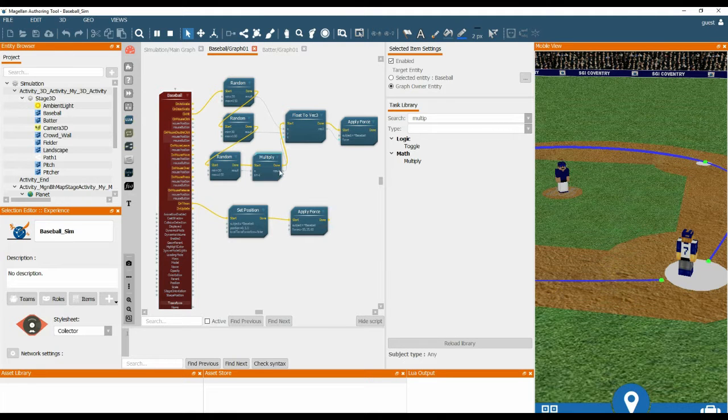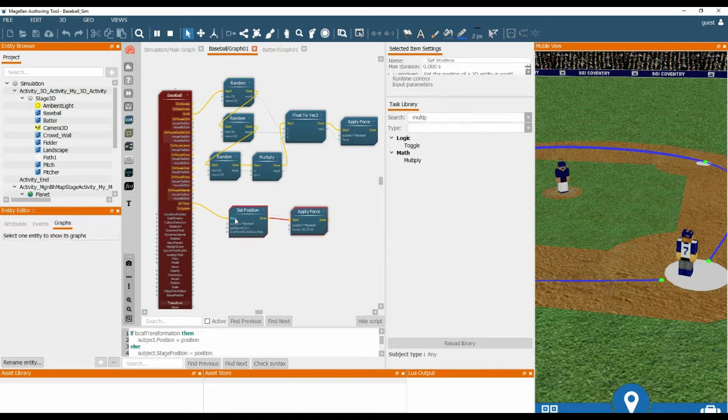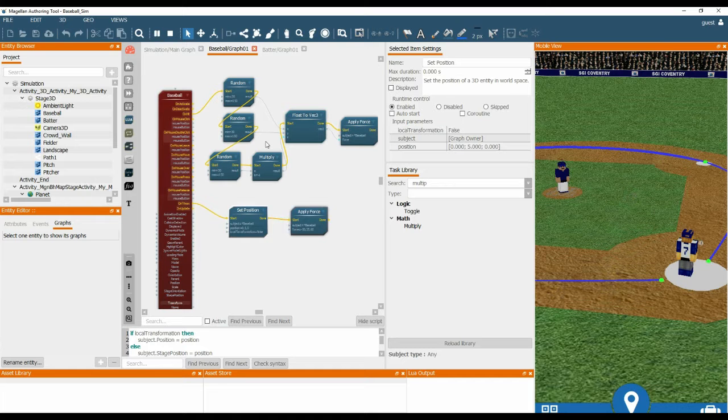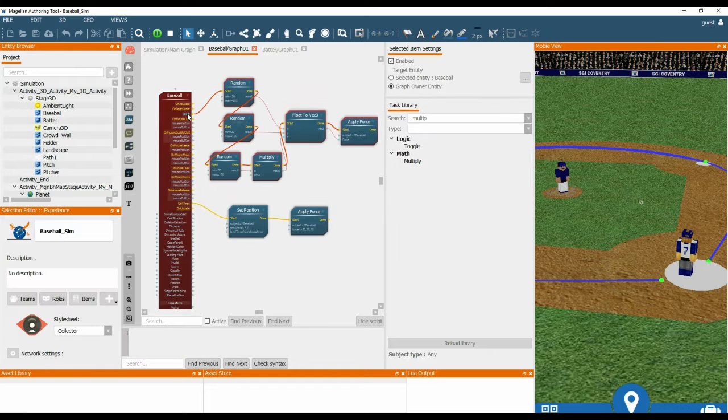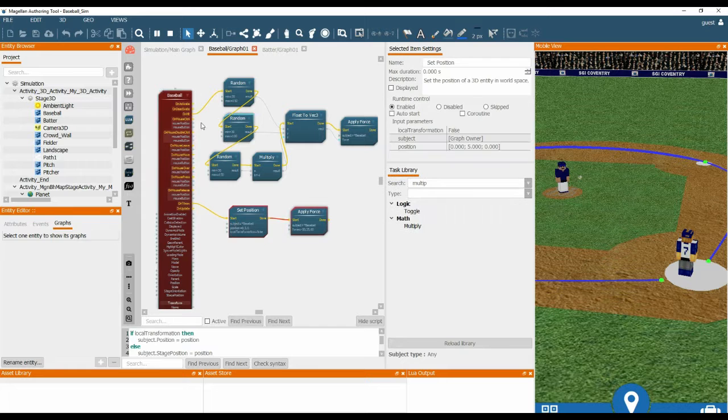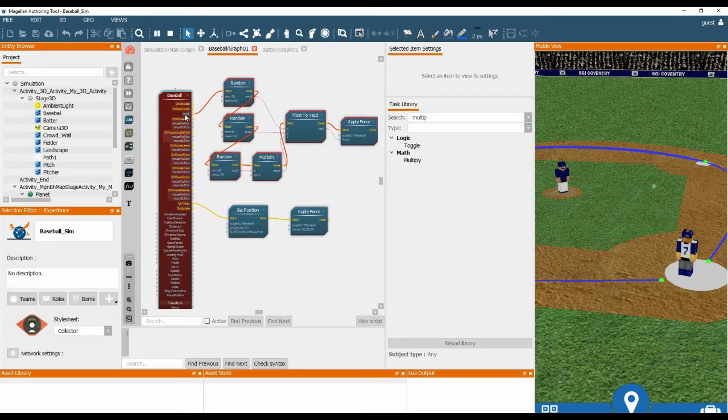So now, if we've left this running while we've been doing this, if we just double click so the pitcher throws the ball, and then, oh, it wasn't quick enough, double click so the pitcher throws the ball, and then double click on hit to hit it back. So there we go. So you will notice now that although this time the ball has been hit to just behind where the pitcher is, if we were to do it again, there's some randomness, you know, that's not the same place.